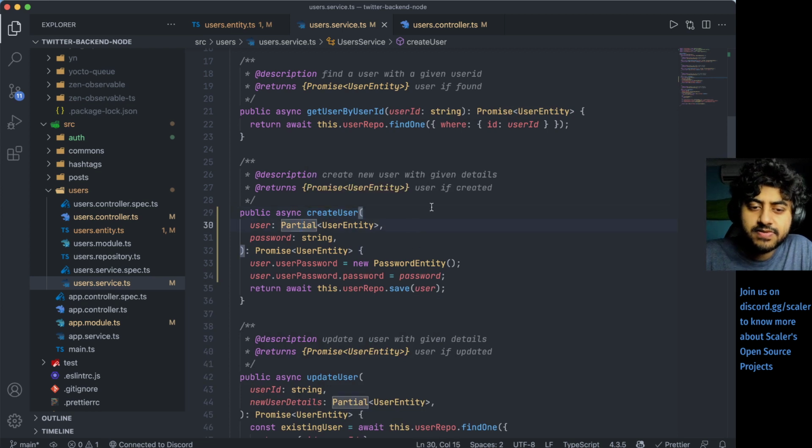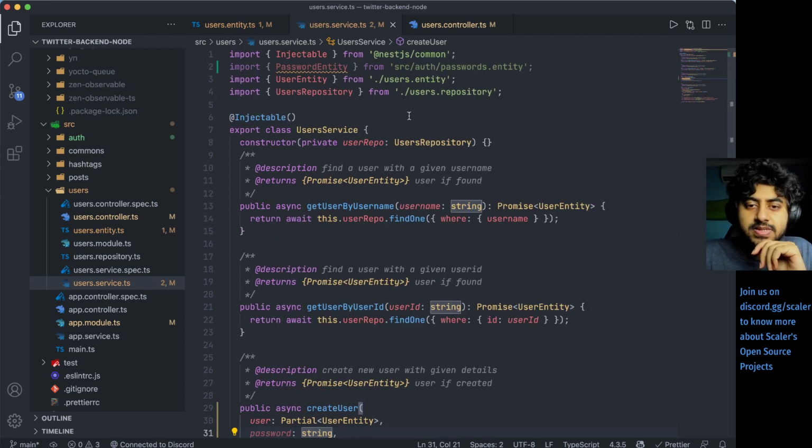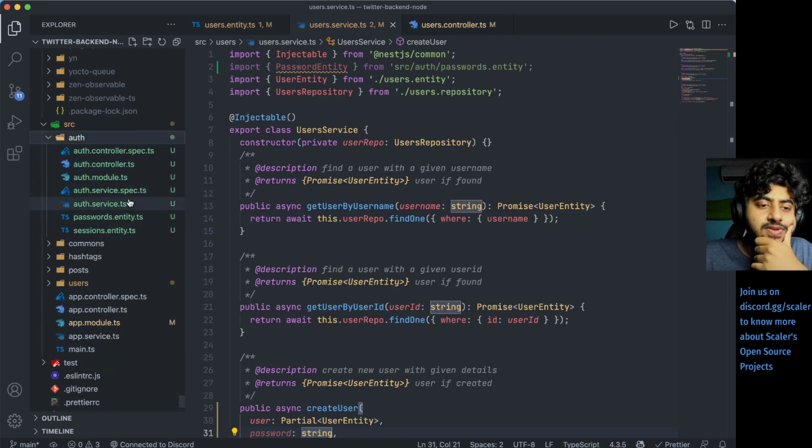Can't do it like this. You have to create a new user and then pass the password in that user object. You have to pass the password service. You can make an auth service, apparently, or a password repository.